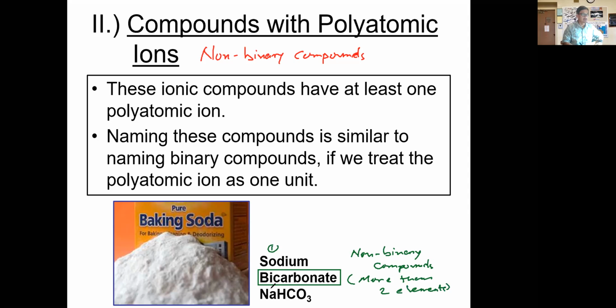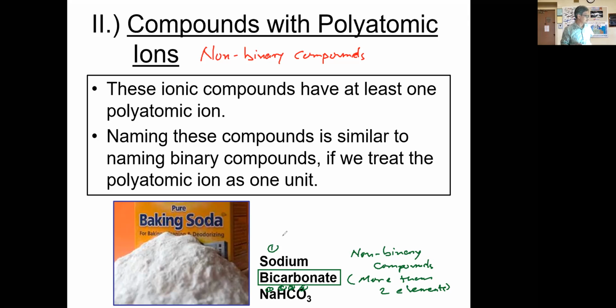So we have sodium is 1, hydrogen is 2, carbon is 3, oxygen is 4. And again, we're not counting atoms here. We're counting total number of elements. We have 4 different elements in this compound. That's what makes this compound non-binary. Remember, binary simply means two elements. So you got to keep that in mind as you move forward.